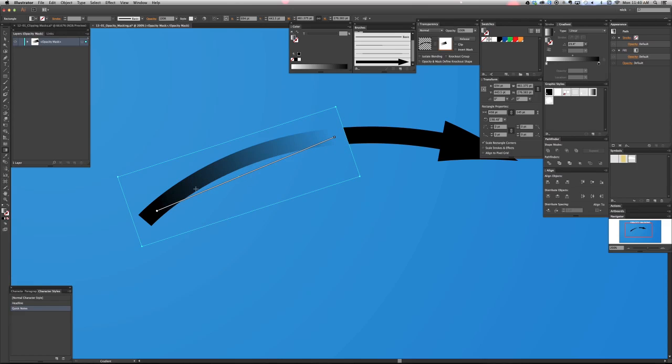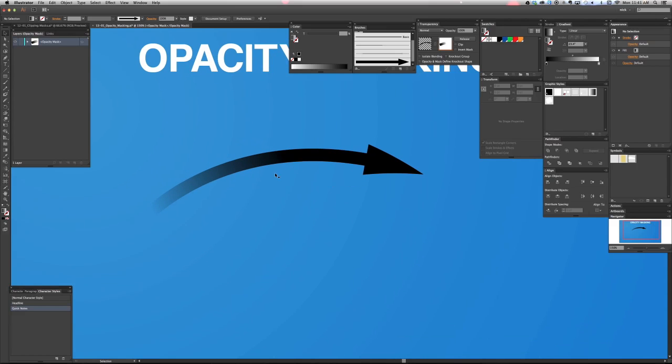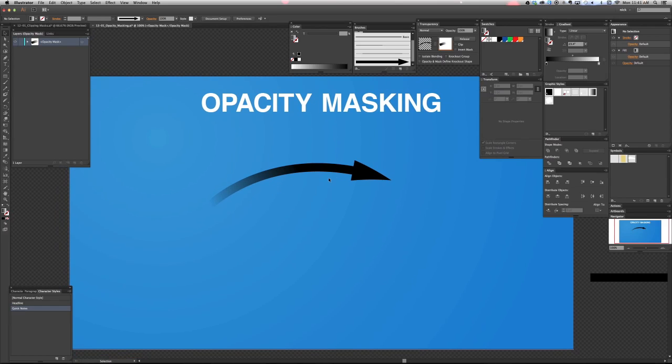And of course that's incorrect. That's because my gradient is backwards. So if you come up to your gradient palette and hit this little reverse gradient button, then it will switch from black to white. So now, in a few steps, we've accomplished something that you can't accomplish any other way in Illustrator, and that is a fade off of artwork. And when you're done, always make sure to re-click on the artwork thumbnail here in the transparency palette to go back to editing your artwork.